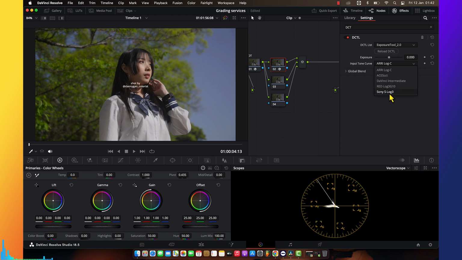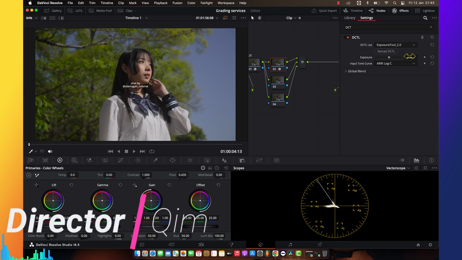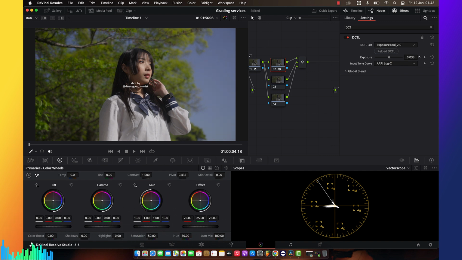I have Sony, but if you're going to use Panasonic or another color science, it's hard for you. So I use Arri. The reason is that when I do exposure, it works exactly like controlling the exposure on the camera, not in post like this. It behaves differently from other exposure tools.